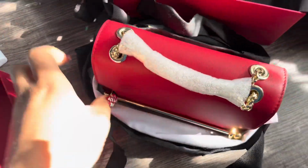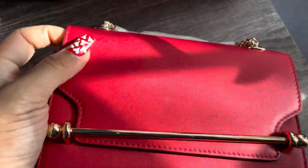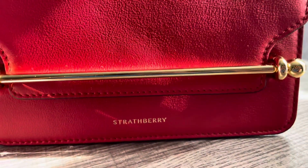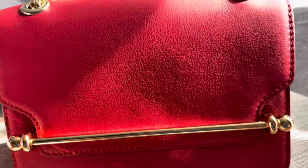So let's pull out the purse. And I do believe this is the East or West Mini purse in ruby. It's like a cross bag. I was anxious to receive my purse, guys. Ooh. Oh my goodness, and look how beautiful it is. Oh my goodness, I love this red. I love the bar. This is gorgeous. And I feel like this design is timeless. It's not a design that's just trendy and going to go out of style. You know, the quality of the bag feels amazing.